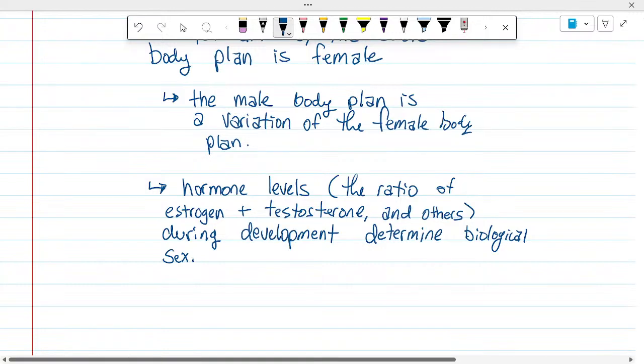Of course, when men are born, the testicles sometimes aren't in their final location at birth. During development, the testes start up much higher in the body, just like the ovaries, and they actually have to descend down into the scrotum, right? And the scrotum is just the same tissue that makes up the perineum in a female, just grown out and extended. So it's the exact same body plan, but simply with different things developed in different ways and modified. Does that make sense? It's just a modification of the same body plan.